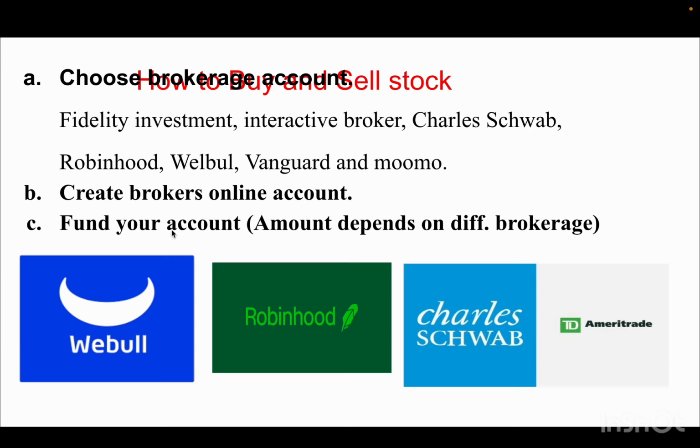So how much you need depends. The deposit differs by company, so each company requires a different amount, so that also will determine which one you're going to use, because depending on how much you have to invest, it will tell you which company you're going to use. Robinhood is as little as $100, I believe. Webull the same, but I haven't used Charles Schwab and Ameritrade, so I'm not sure of the basics. I can make a video about each different brokerage account.